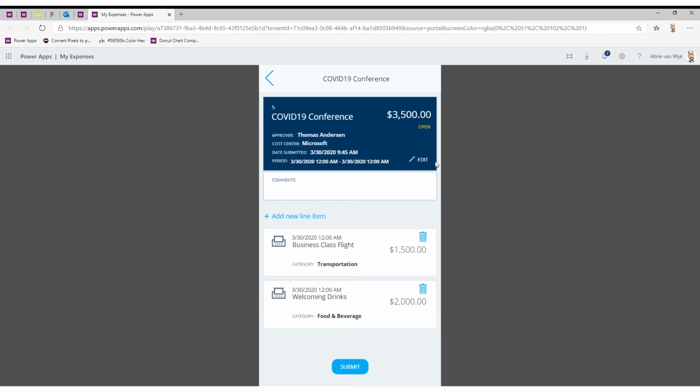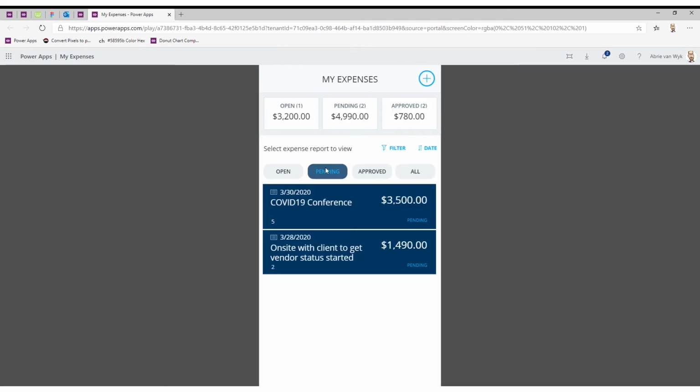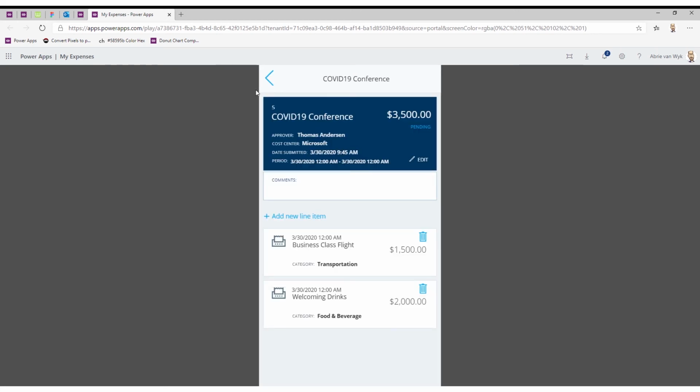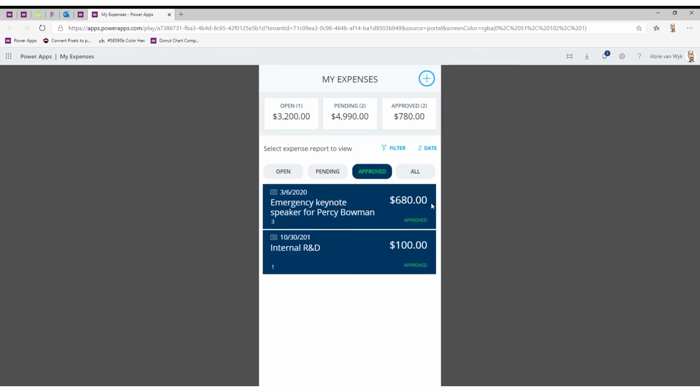And the power behind this is, yes, we were just able to capture this information manually now, but we can do this from our phone, and we can also actually capture images. So we can take a photo of all our receipts and add that to all our expenses, so that when you submit this, this will then go to the manager or the finance, and they'll be able to have all that information with them. So let's now say, cool, let's submit this. Submit it, and you'll see here, it's now sitting under pending. So once this has been approved, it will then go through to the approved tab.